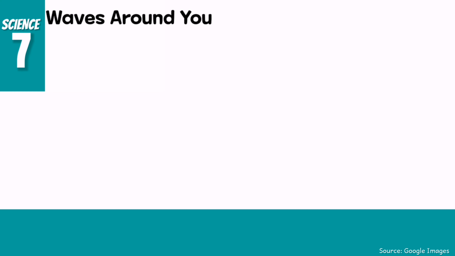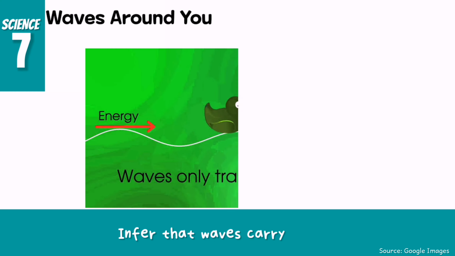Waves around you. In this lesson, you're going to infer that waves carry energy. Also, you're going to describe the characteristics of sound using the concepts of wavelength, velocity, and amplitude. The characteristics of light. In this lesson, you're going to explain color and intensity of light in terms of its wave characteristics.